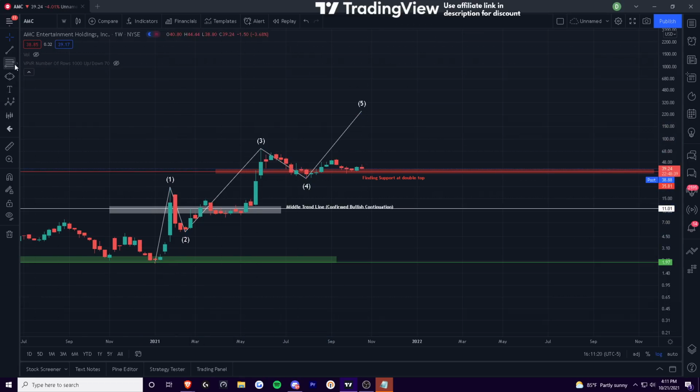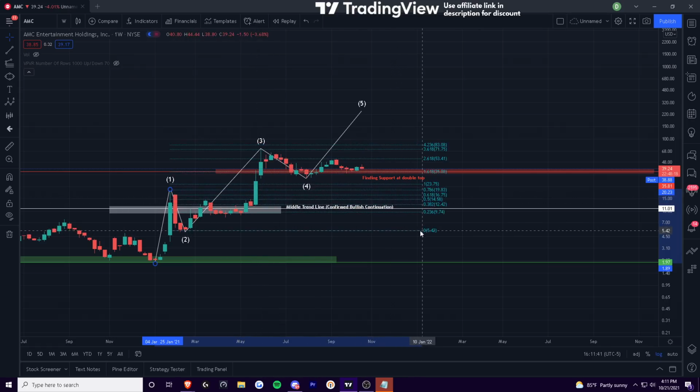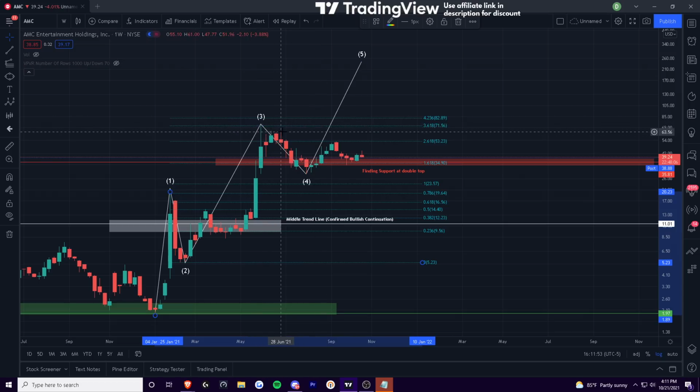And the way that we use our Fibonacci extension, just to give you an example, is if we drew from here, the bottom, the all-time bottom, the $1.91 up to the top in January, this 20-ish dollar level, 21, 22, whatever, and we drew back to the bottom here when we had our correction after the buy button at like $5, we were able to see that this Fibonacci extension tool could have predicted the top for AMC in wave 3. You see that there, 3.618 with $71.56. It's probably not exact, but very, very close.